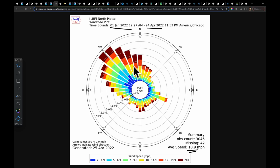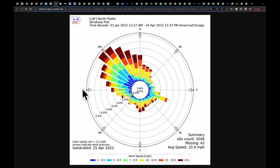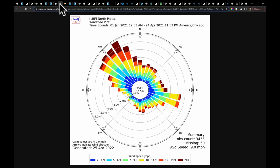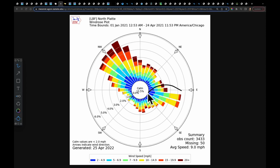You can see that most of those winds at the surface have been coming out of the north to west or northwest quadrant. All right, now that's important to see because what did I show you at the beginning? Where's our jet stream been coming in this area? So we're seeing the surface winds doing the same thing in this particular region. Now watch this. If I were to show you a year ago, look at the difference. Ready? Did you see that? This was this year, last year. Much more of an easterly component or a southeasterly component.